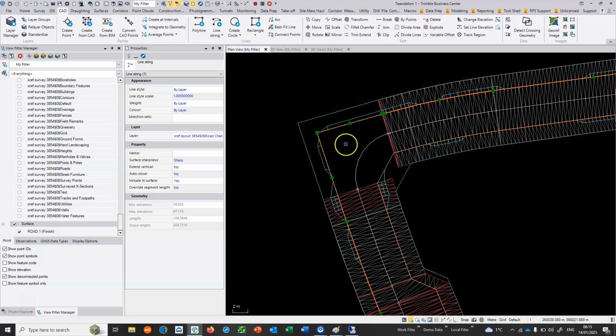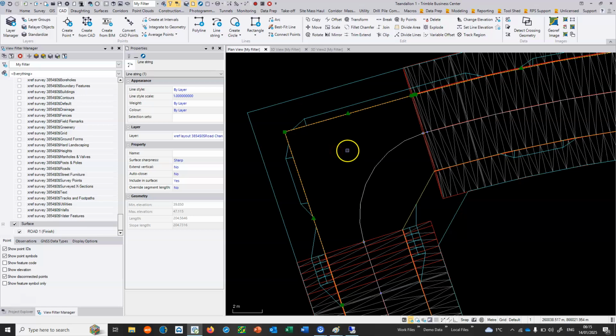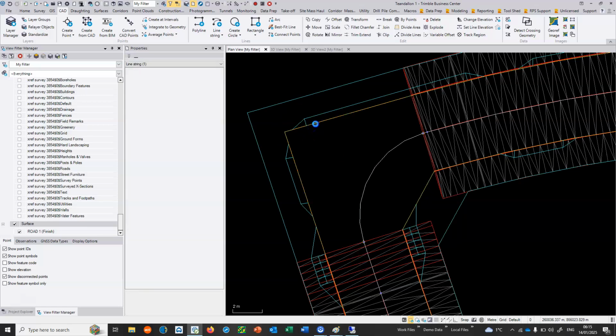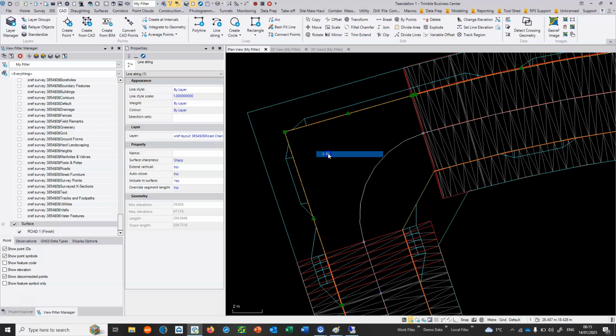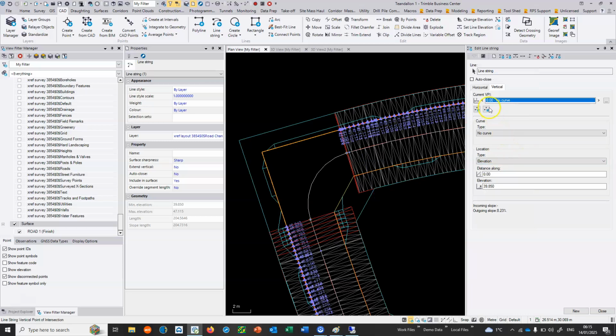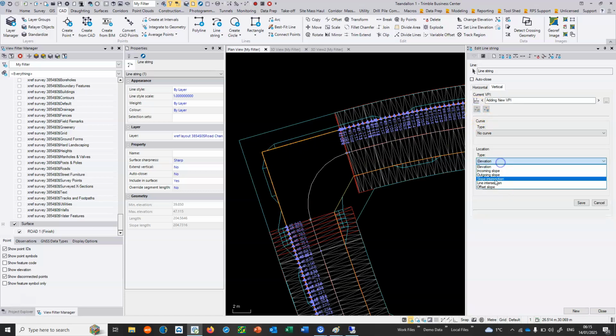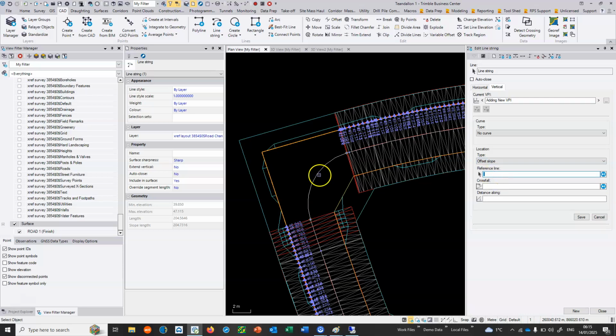So I'm going to go out to the plan view, and I'm going to right click. So I'm selecting this outside channel string, and I'm right clicking and I'm choosing Edit. And then I'm going to go and add a new vertical point of intersection on the outside here. So I'm just going to go plus. It's going to be an offset slope relative to the centerline string, and it's going to be positive 2.5 in this case. And we're adding a separate height there.